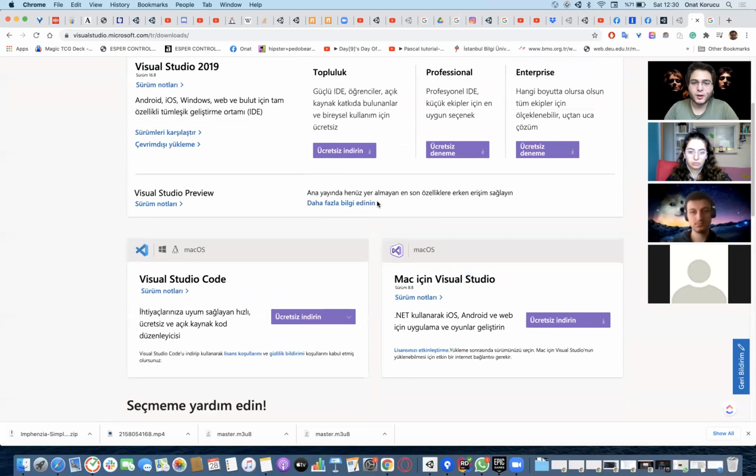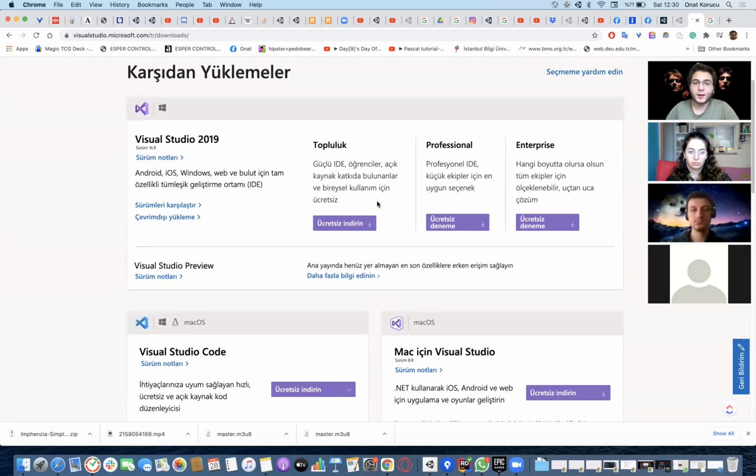After you download it, there will be some settings that you can arrange so that you can choose where to install, and you can also add some more plugins if you want to.